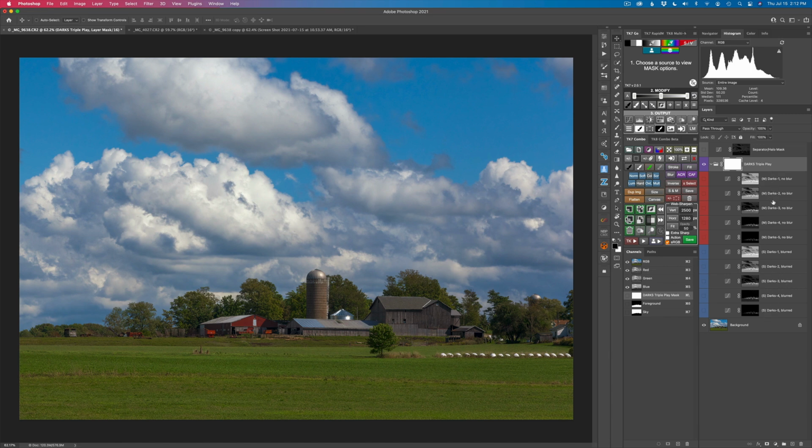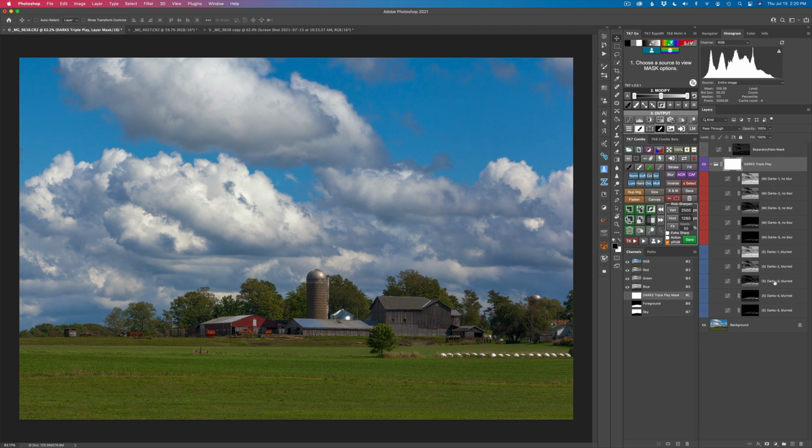Let me show you what's going on inside of this Darks Triple Play group. You notice we have 10 layers here. We have a red section and a blue section. Inside the red section we have 5 Darks masks. Starting with Darks 1, these are your typical Darks masks that we can make in the TK7 Go panel. Darks 1, Darks 2, Darks 3, 4, and 5. Notice these first set of 5 are in the multiply blend mode. They have no blur applied to them. In the blue section here, we have the same dark masks, Darks 1, 2, 3, 4, and 5, only they're in a screen blend mode, and there's some blur applied to them.